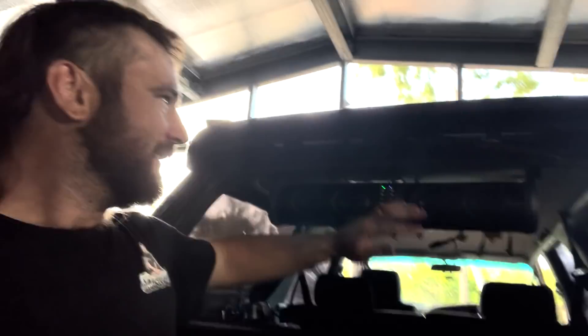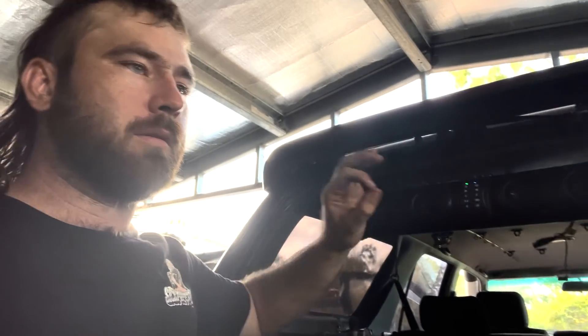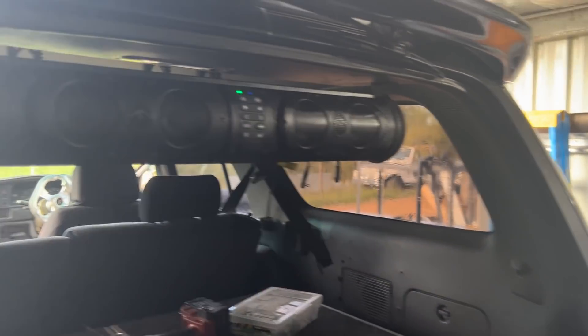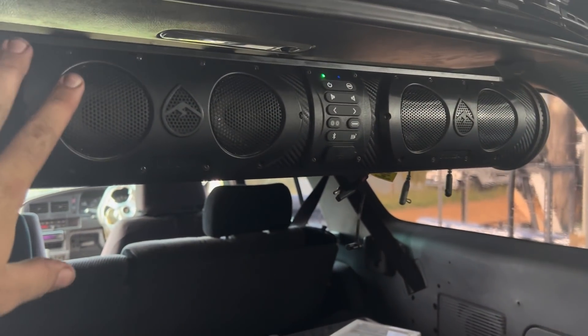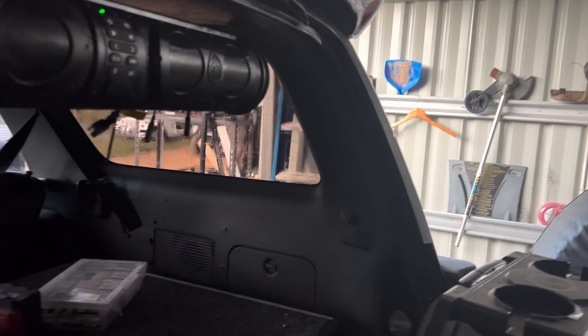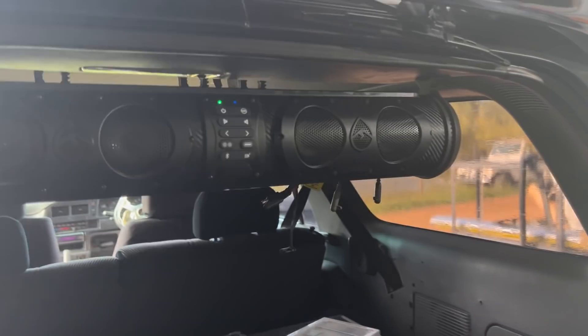That was a bit of a mission but we got it done. I've had a few beers since then, but I got the boom box in. This is the EcoX Gear sound bar — they now have an even bigger one. They are awesome. I have the little boom box and that goes everywhere with me — it is so loud, it is ridiculous, no distortion at all. You can have a party with these things. The sound bar is waterproof, so you don't have to worry about anything. I was going to mount it on the roof, but if you're parked at the shops someone might think it's an easy target. So it's mounted inside — when the tailgate goes up, you wind the window down and boom, you've got a sound bar.